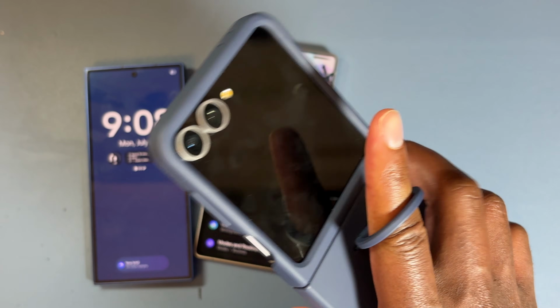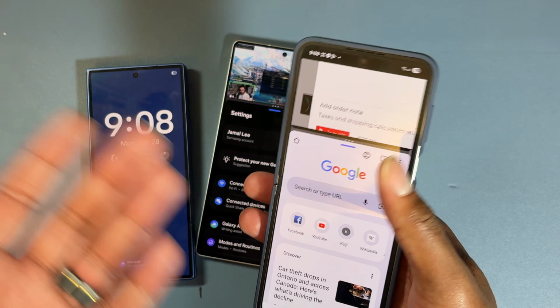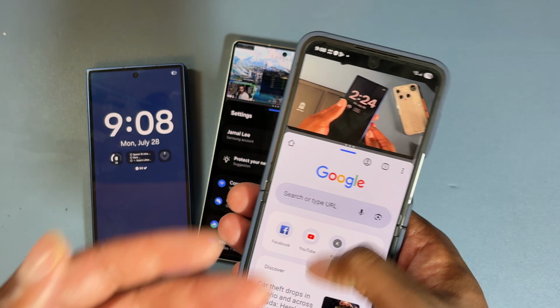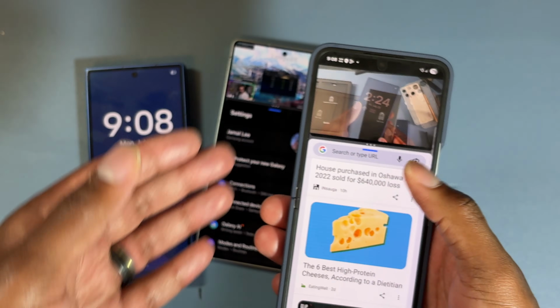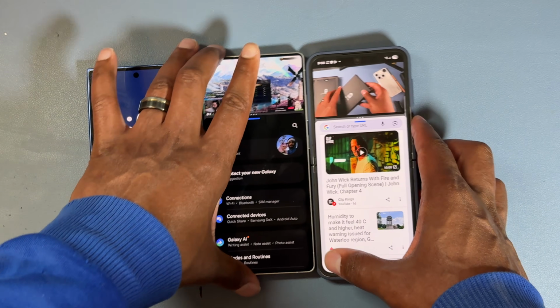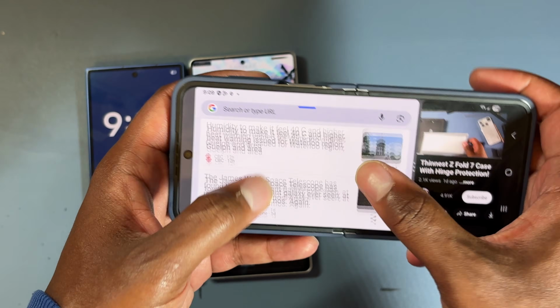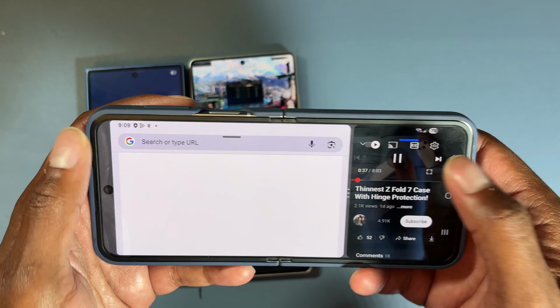And then if you have a case like this, put it around your finger and then you're basically doom scrolling while watching the YouTube video, if that's something you want to do, or you're researching something while looking at a video on it. There's so many applications for why split screen is nice, but this is just one of those on a vertical phone. To rotate it, to give you another example real quick, you can actually play a game while watching a YouTube video on the other side.